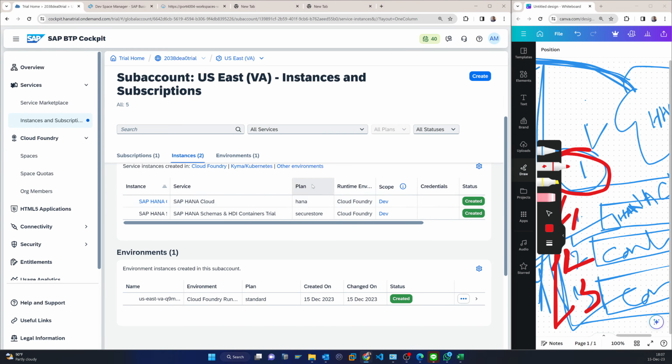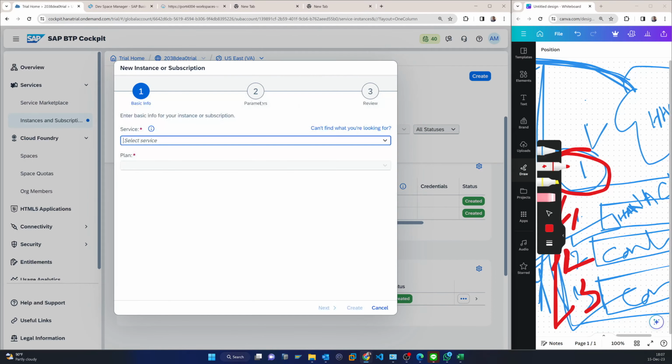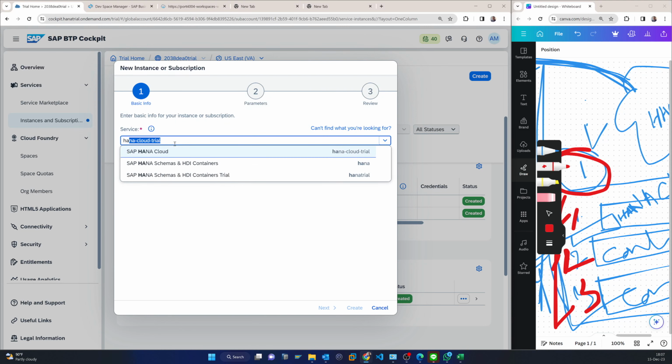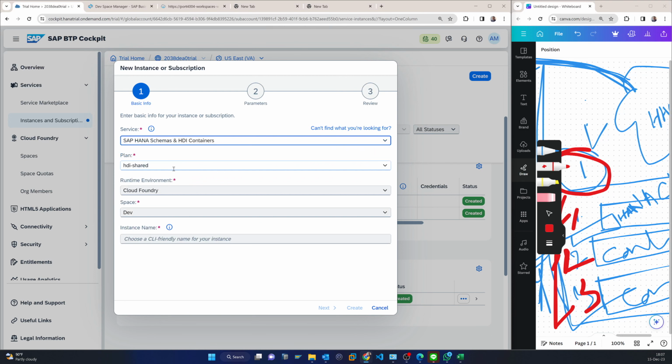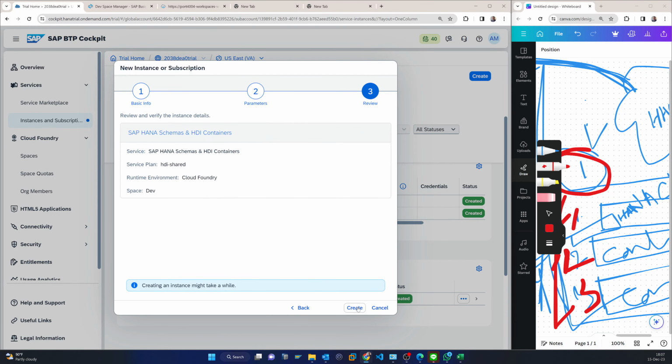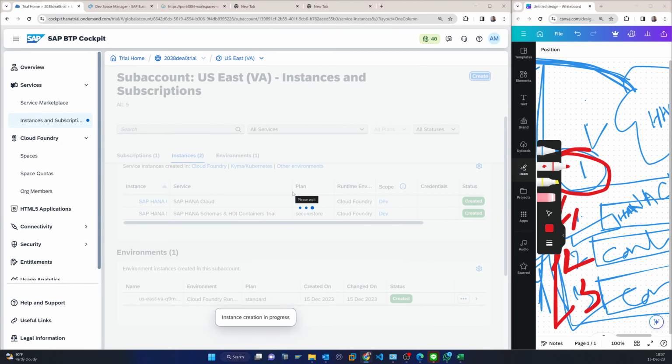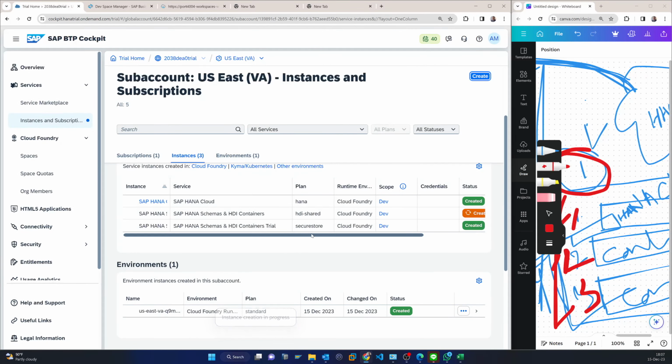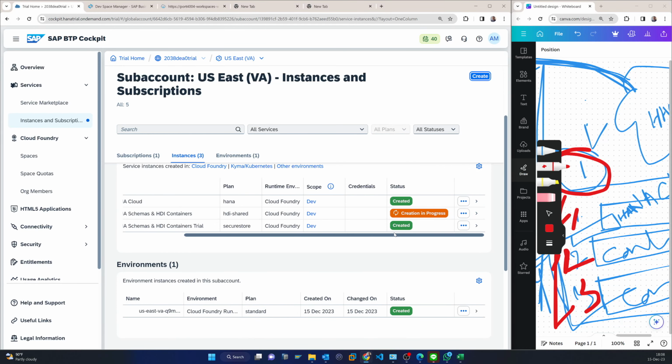So again we have to create HANA. So it was failed, so I'm just creating again with the same name. So next, create. So it is creating. Actually you can do everything from SAP HANA CLI.